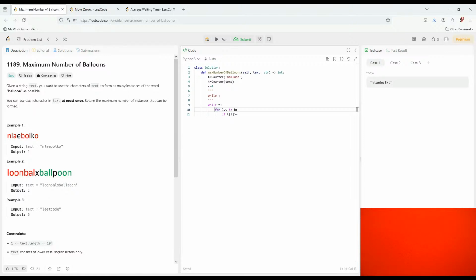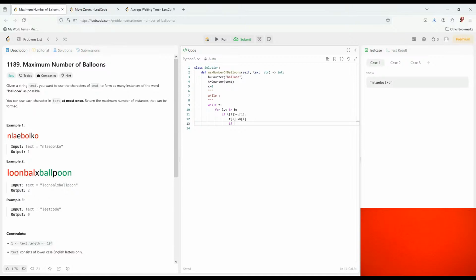So what we're going to do, for every letter in balloon, if the amount of this letter in text is more than the amount of this letter in balloon, we're going to decrease by this amount of letters.